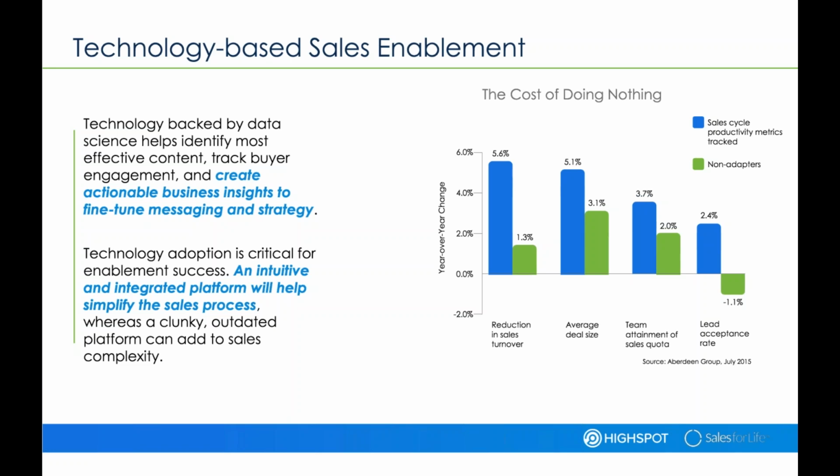The other element to really think about is adoption, and this is something that we constantly have conversations about with different companies. If you're going to invest in a technology to help enable your sales team, help you in your enablement efforts, you need to ensure that it's going to be a platform that is going to be adopted by the sales team. Now, that's in part due to the actual platform or technology that you decide to leverage across your team. But another big part of it, too, is getting buy-in not only from marketing and sales enablement, but particularly important from sales managers.